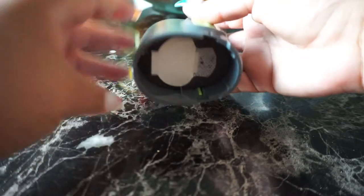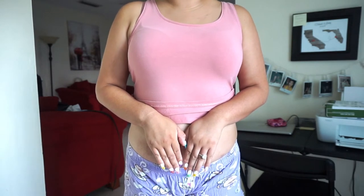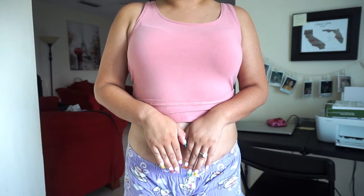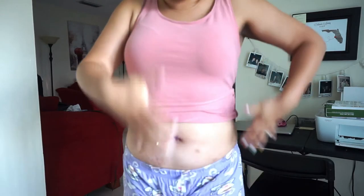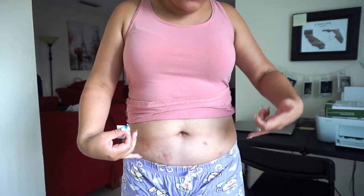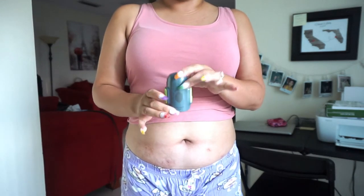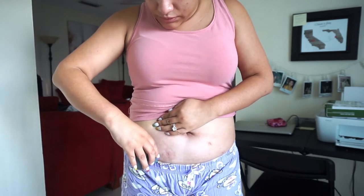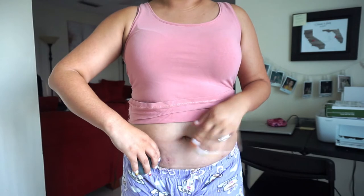I am very insecure about my stomach area for two reasons: I am not a thin girl, and with having to change my diabetic supplies a lot, it leaves scars. So please don't leave any mean comments because it's already hard as it is. Today I'm going to apply my sensor here and my reservoir over here. I apply alcohol to the site, grab this applicator, make sure I know where to put my thumb, and — one, two, three — go. I still jump every time because I'm just not a fan of needles.